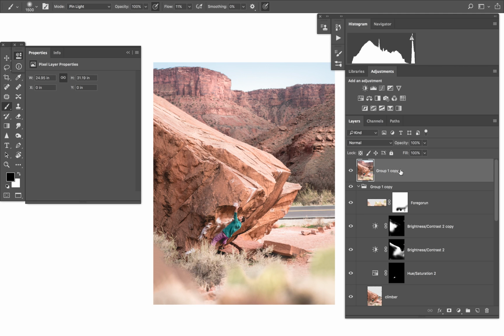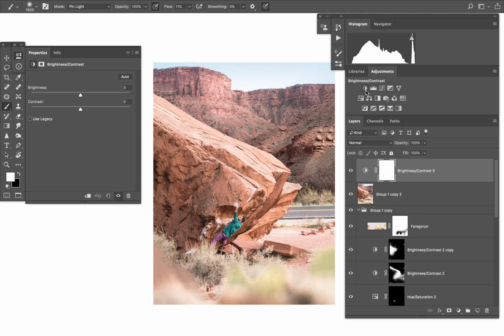But overall, what we're going to do right now is I need to add a vignette, just a slight vignette in only a few places where I need it. And so the way that I generally would do that is we're going to go to the brightness contrast layer, and press Command I if you're on a Mac, Control I if you're on a PC. I'm pretty sure it's that command. But that'll invert your layer mask, make it all black.